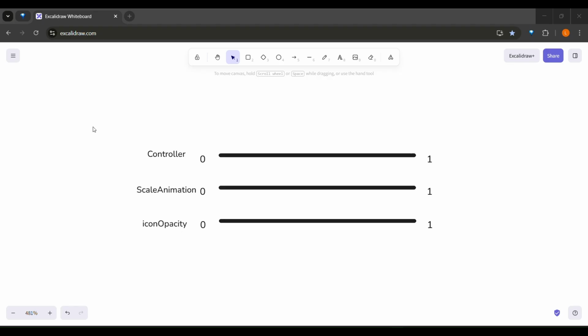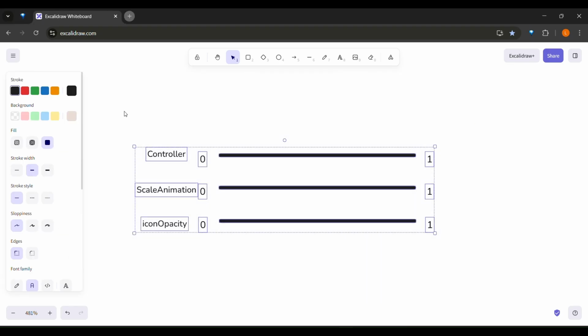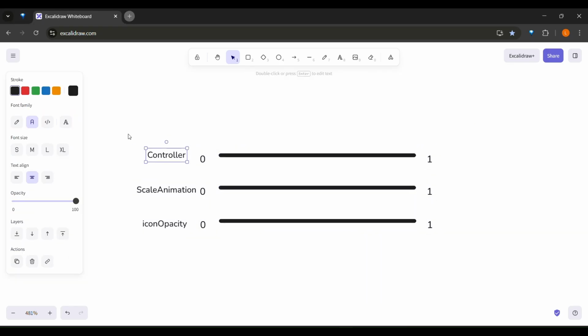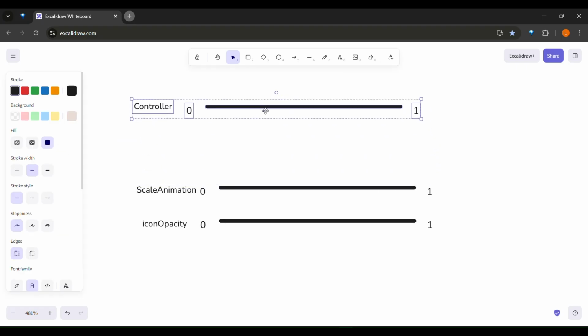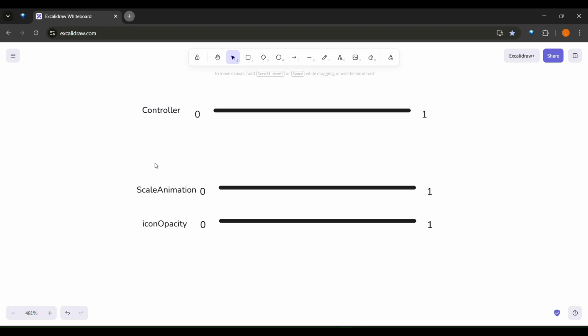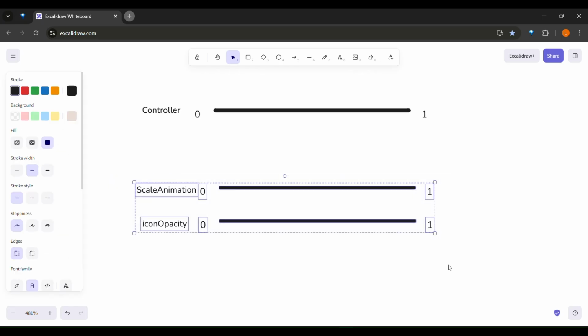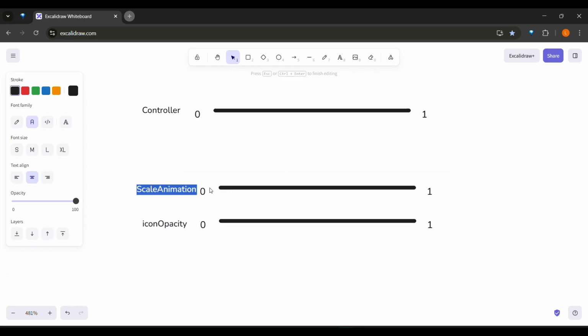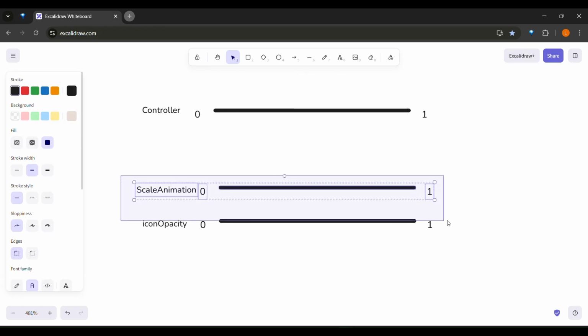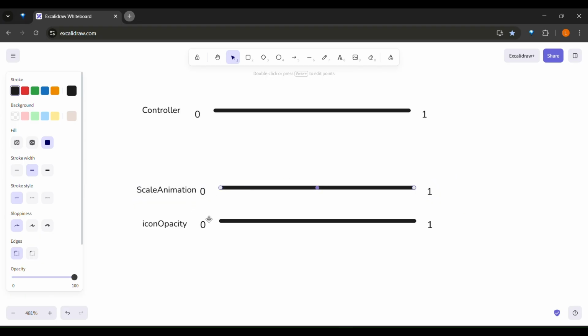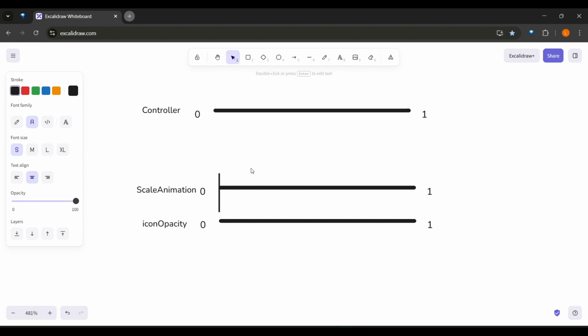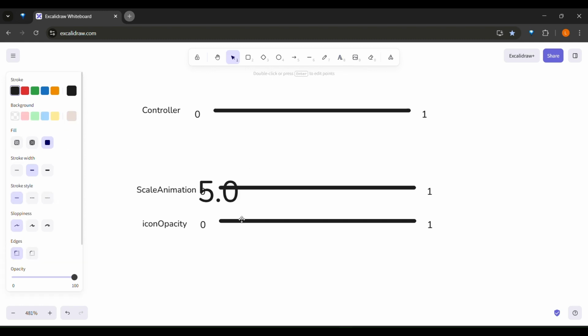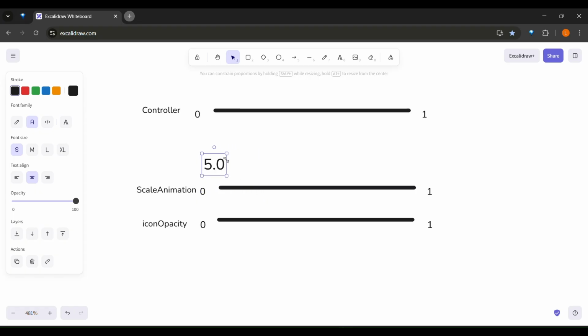Right now in our code there are 3 animations. One is a controller. It is like a manager who controls, and its timeline is 0 to 1, right? And we have 2 other animations. One is a scale animation, which scales the icon from larger to smaller.